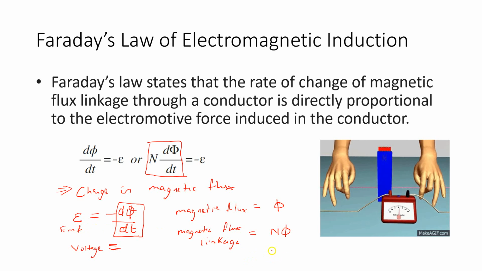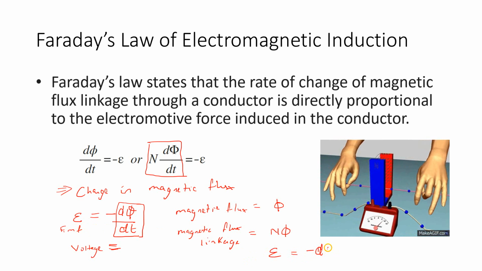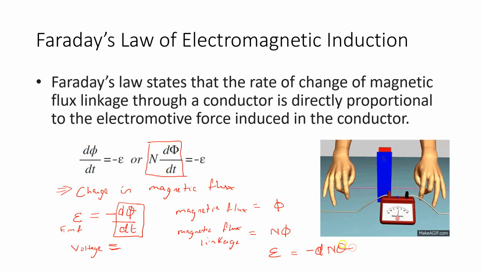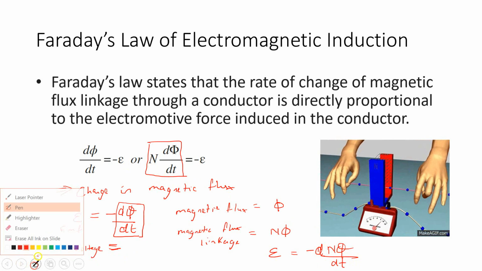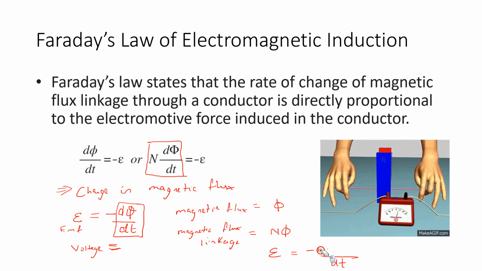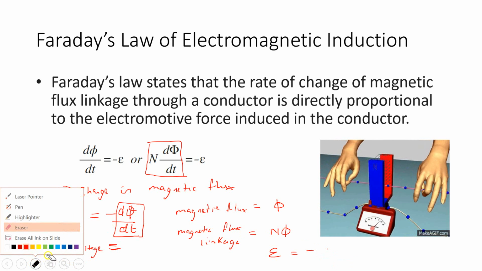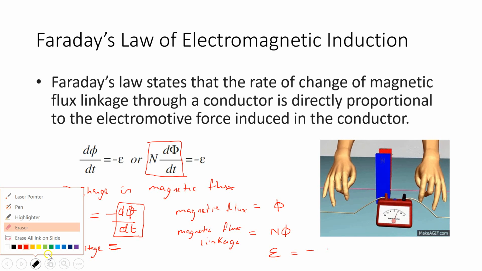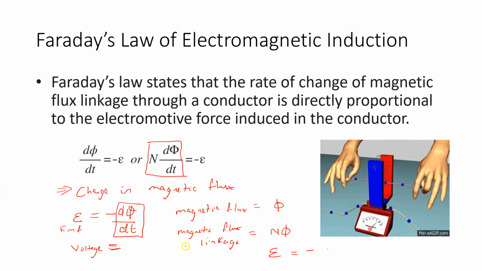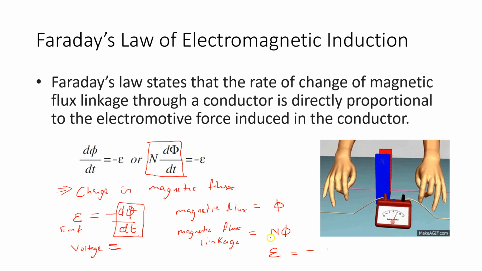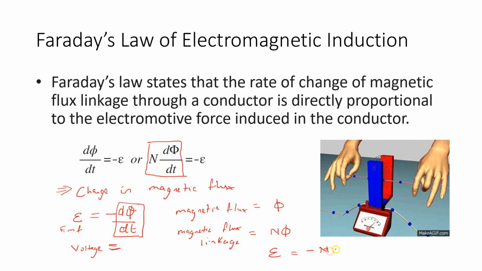So if you see us writing that E is equal to minus d, we could say dN of this divided by dt. It's really the same thing. We could factor out the N as well, just as what you're seeing here. So not to create any confusion, let's just factor it out as what we're seeing on the board, because what we're saying now is that the EMF is the rate of change of magnetic flux linkage, not only the rate of change of magnetic flux. If you say it's the rate of change of magnetic flux, you're still correct. But in some regard, it is the rate of change of magnetic flux linkage, which we denote as N times psi, or N times the magnetic flux. So this is the real way of writing it.